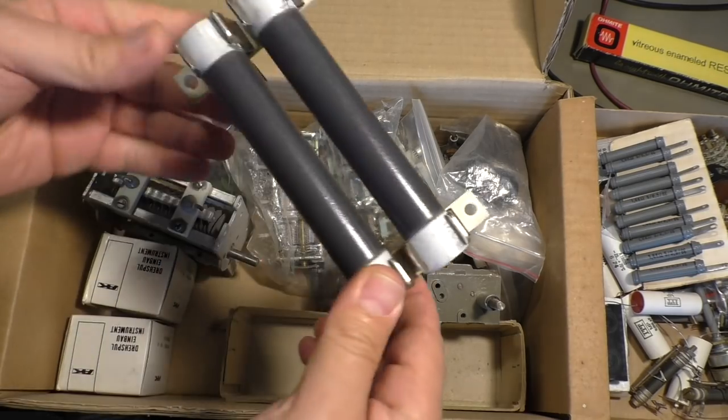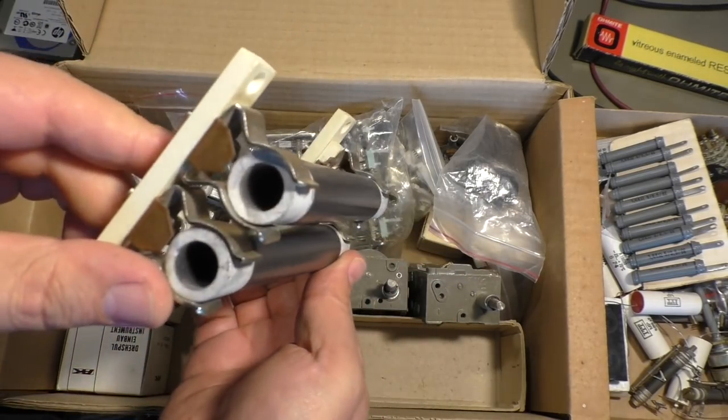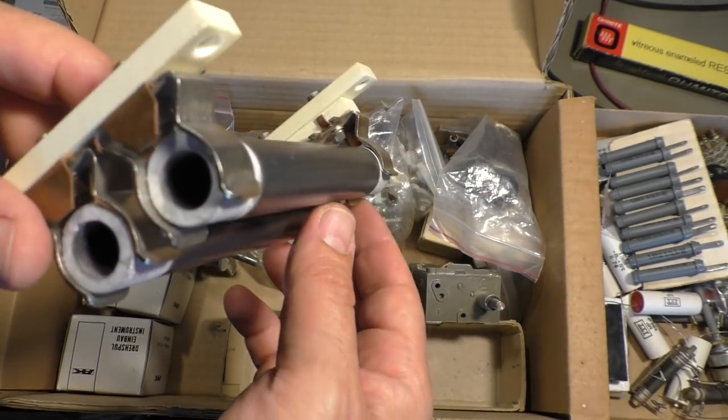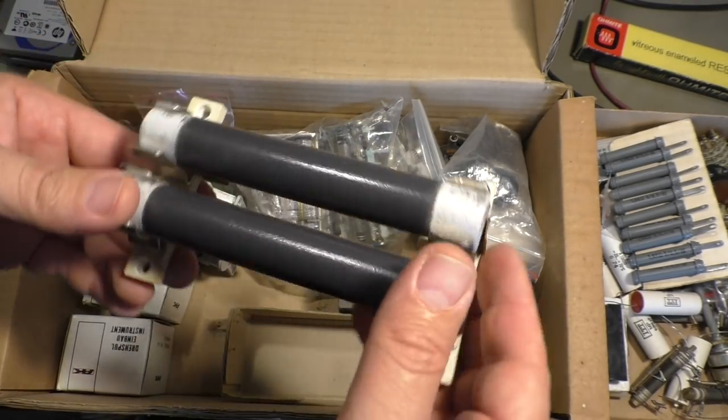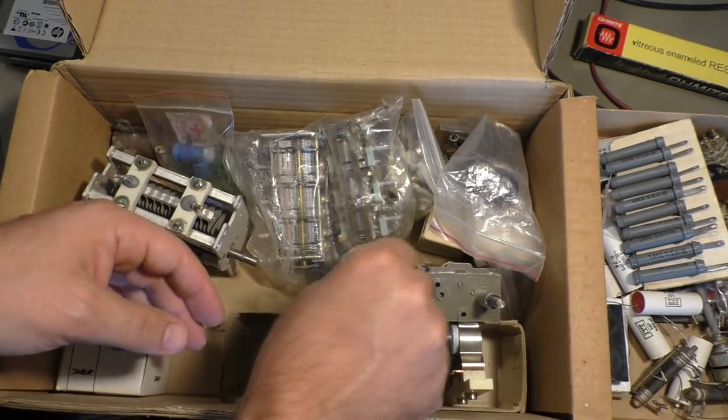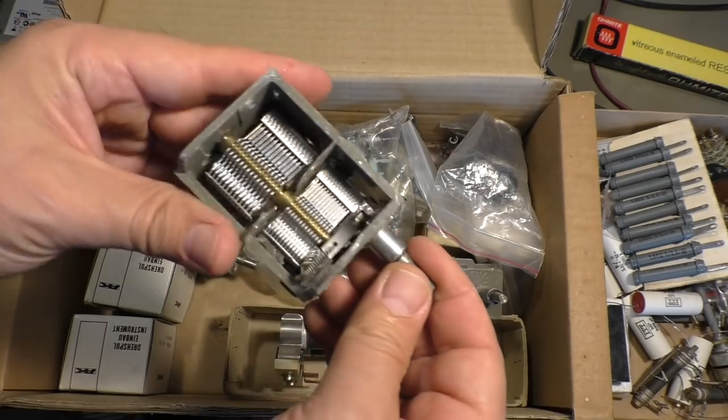So, 2 times 50 ohm, and if you're happy, you could put a copper tube through that and have a water cooled resistor. These things are nice too.